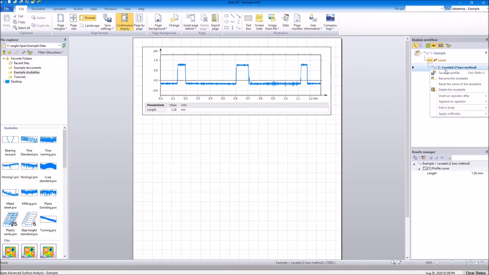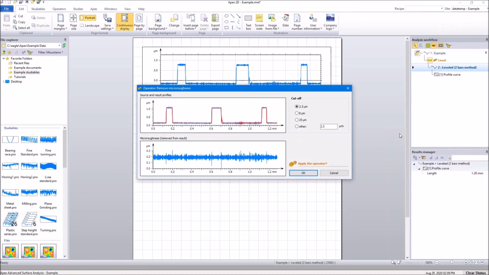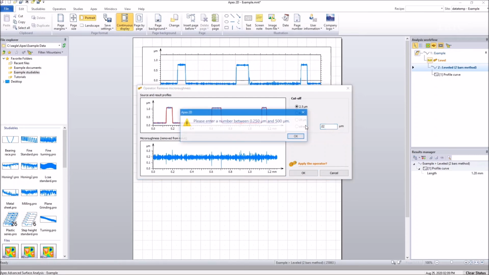Press OK, and now you have your leveled profile curve. You can insert as many operators as you would like. You can filter out any roughness that you see that you don't want in that data, although keep in mind you may be removing the substrate topology.